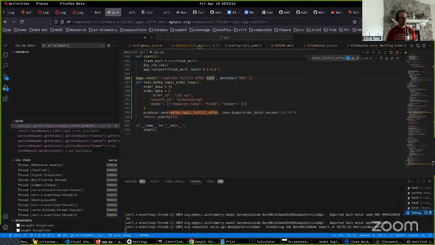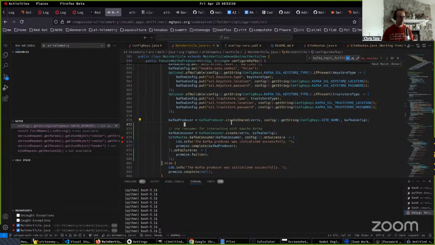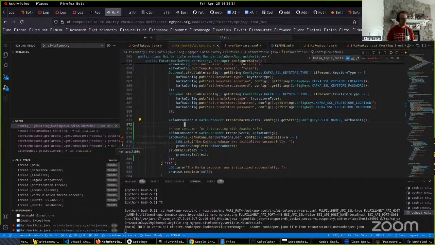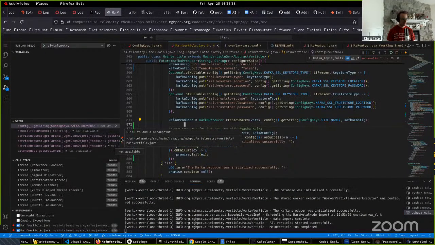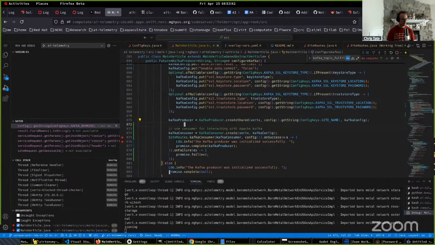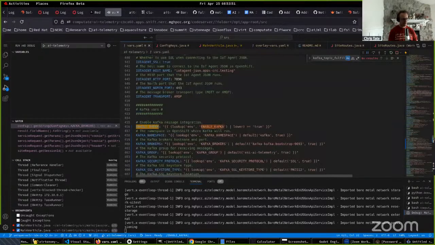So let me debug this a little bit. Let's make sure that we come to this point when we start Java. Oh, maybe we disabled Kafka. Let me check. Enable Kafka.